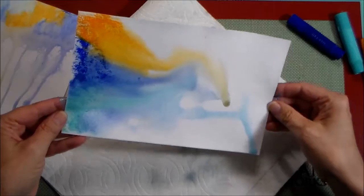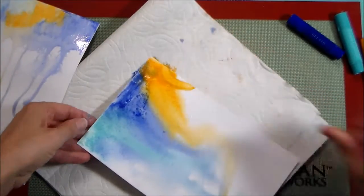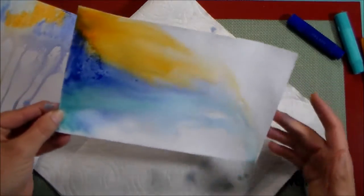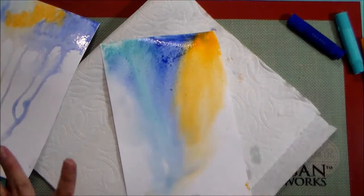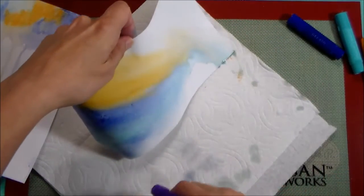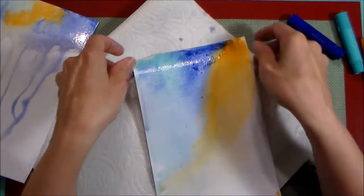I can also be far more heavy-handed with my water because the paper itself is protected. And now I'm going to get this really kind of dreamy watercolor effect that I wouldn't get on the cardstock no matter how hard I try.